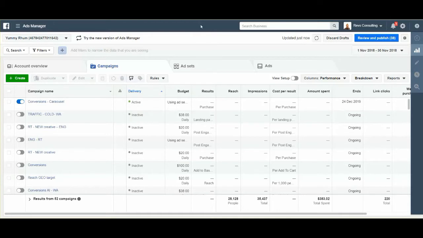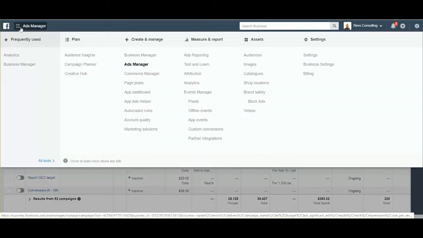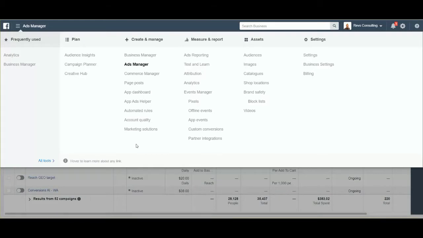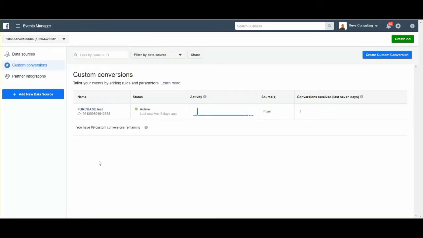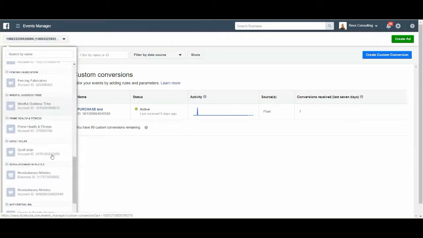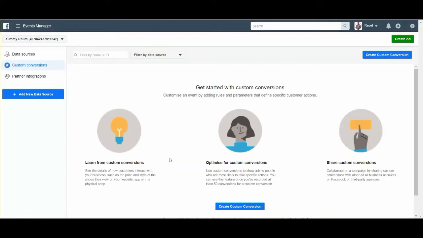So from here, essentially where we would navigate to is, this is obviously your ads manager, the dashboard. We're using one of my clients' accounts at the moment, Yummy Rum, and you should definitely get some rum if you're into wonderful banana rum. Very, very tantalizing flavor. So within this dashboard, you hover over Ads Manager, you go over to Custom Conversions. I'm going to bring that up as a different tab. And this is one thing that I would set first before you actually move into setting up the campaign itself. You've got to have these set up. So let's ensure that we've got the right one here. That's going to load. Cool.